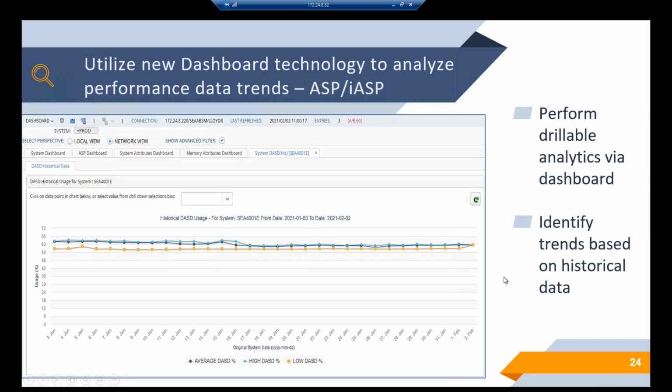So what we're looking at here is the historical aggregation view. Once you click on that, you can see over a period of time through the line graph here that things have been happening. And you expect this for DASD storage.